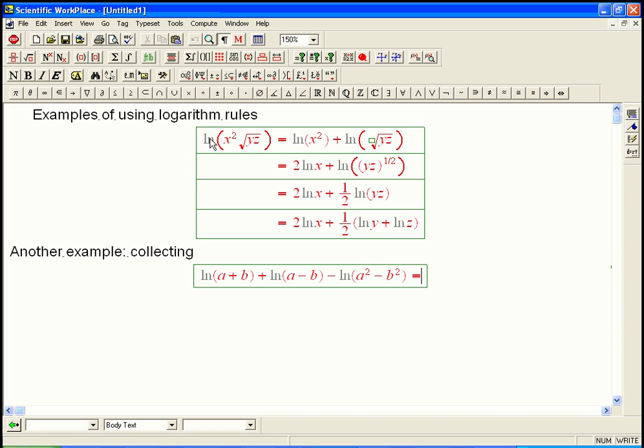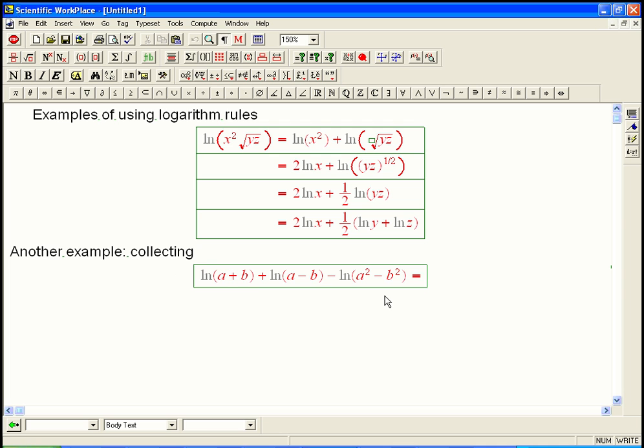Up here, we took one log and transformed it into 3 logs. That's kind of a weird thing to do if we think log is a complicated operation. But there's definitely advantages to this process sometimes, so we haven't seen them yet. Here, we're going to see that this is going to simplify dramatically. And the first thing that's going to happen is we're going to reduce the number of times we have to think about the logarithm operation.